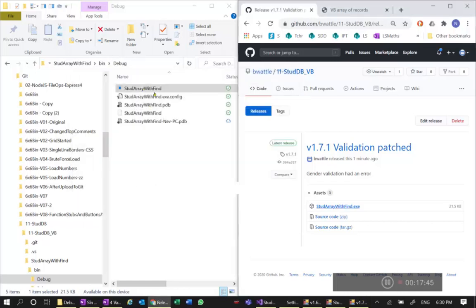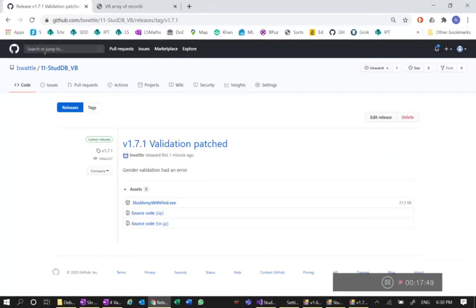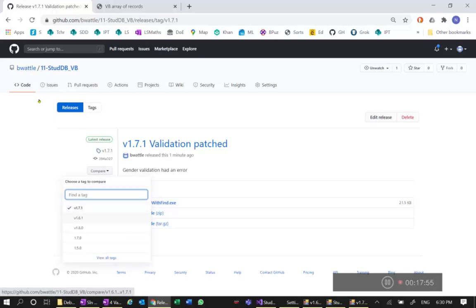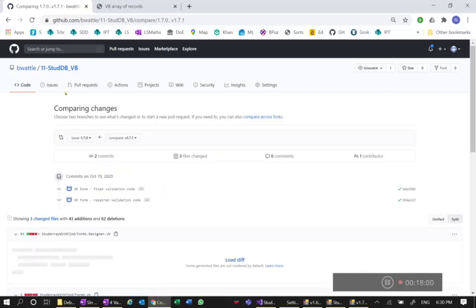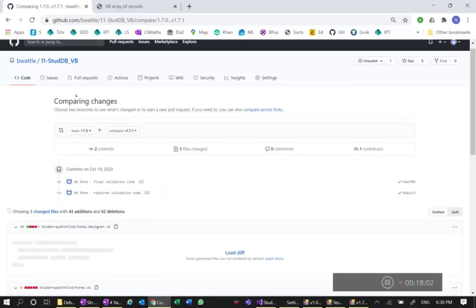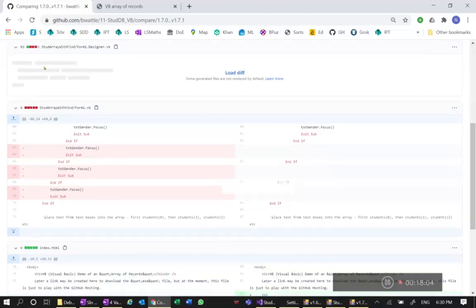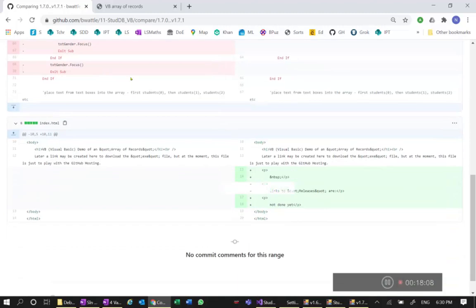So that's releases, and checking it. Oh, let's just do a comparison, right? Let's compare 1.7.1 with 1.7, and we should see. It's not a. Oh, yes, it is. There it is. It's bringing up the changes between those two releases. Isn't that amazing? Now it's also bringing up the changes in the index.html.